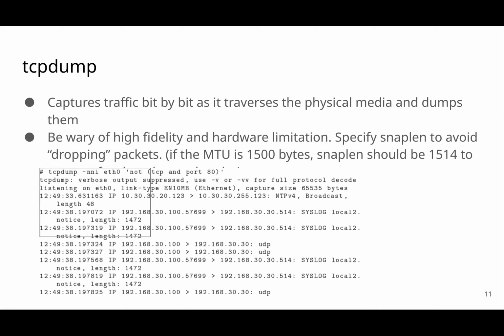In that case, TCP-dump would just drop packets silently. It would say, I lost a lot of packets, and sometimes you might not even know how many packets dropped, because it might be impossible for it to detect that. But on a consumer level link, you should be good to go.